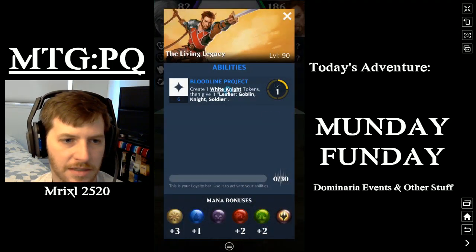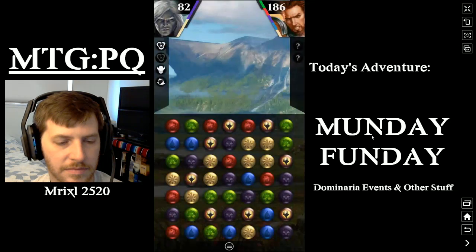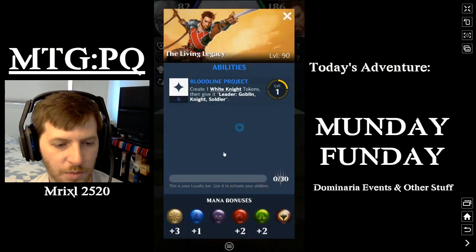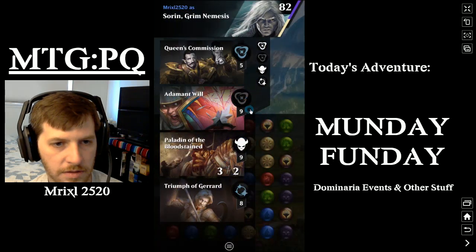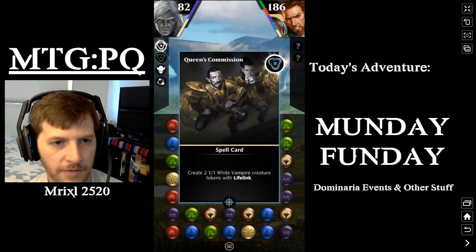What is your dumb ability? Ah, interesting. Okay. So he's rainbow, though he likes white the most. So let's see if no. Yeah, I guess we'll just do this. Looks great. Off to a good start.